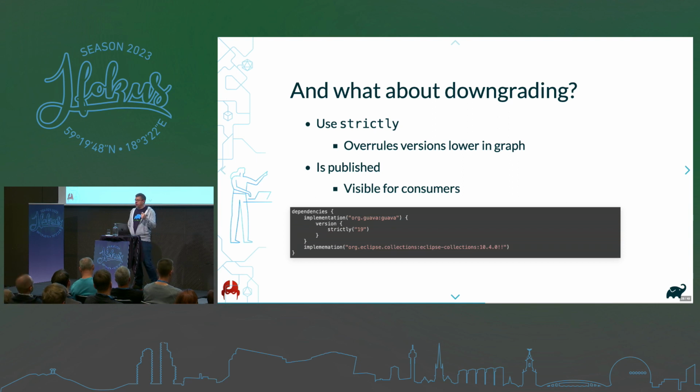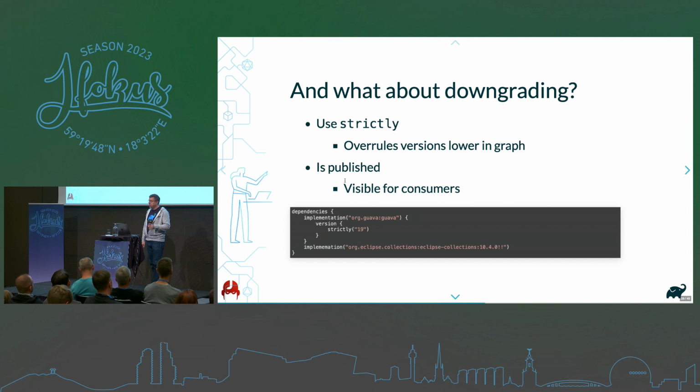One of the downsides of that, though, is that if you use the dependency management trick, it works for you. But when somebody consumes your metadata, your published library, that information is lost. It does not apply, and so the consumer would have to repeat that choice. So the way we decided to model that in Gradle is using that strictly keyword, which effectively behaves like it overruled the lower version in the graph. So it kind of works similarly to the Maven conflict resolution system. The strictly wins over anything that's lower in the dependency graph.